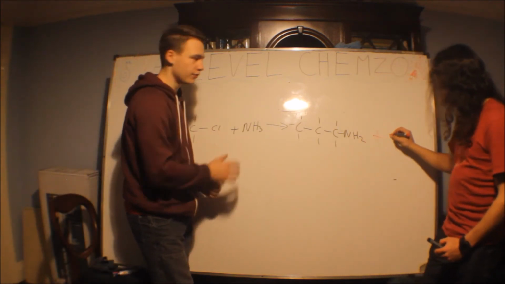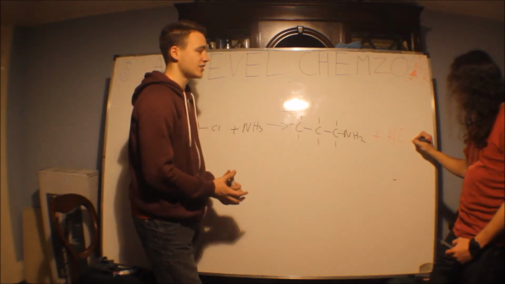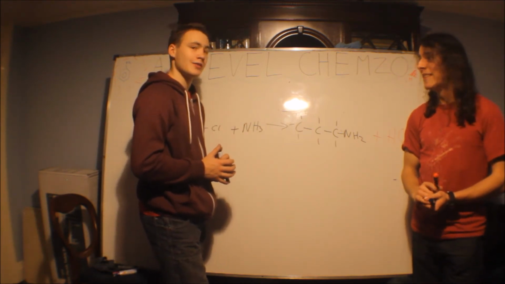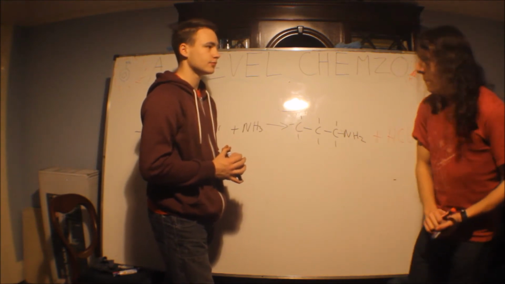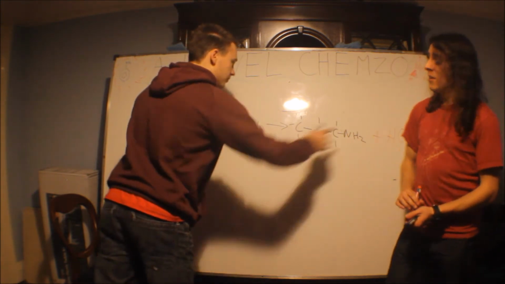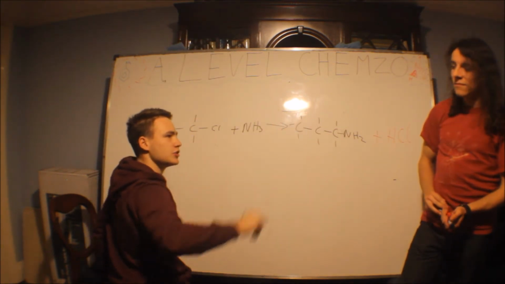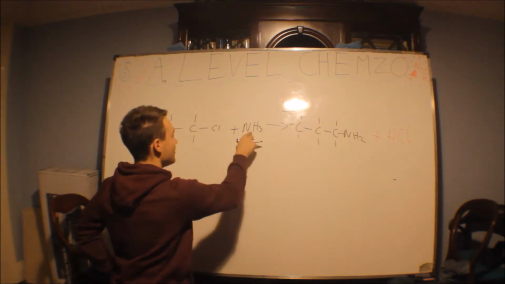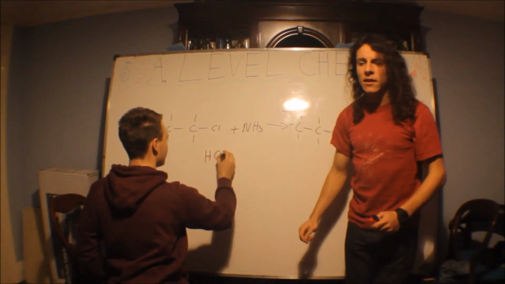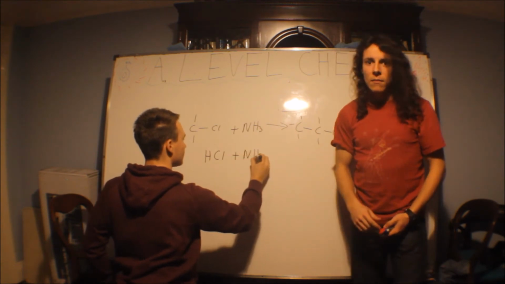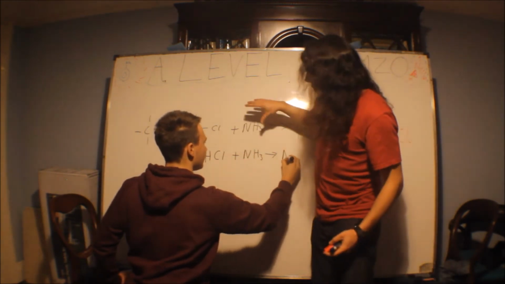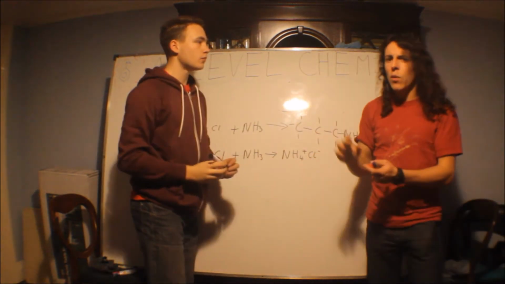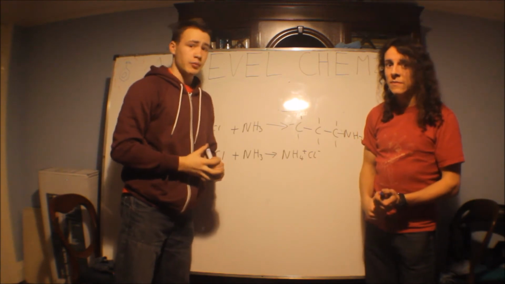Because the Cl has been ripped off, and the H has been left behind, HCl is formed. But there's a problem. There's another problem though: that's an acid, and this is a base. So they'll react, and you'll run out of your base, and then bad stuff will happen. If this runs out, then your chain here and your straight chain here will react and form something monstrous, and we don't want that to happen.